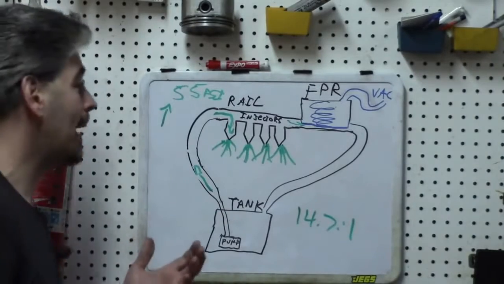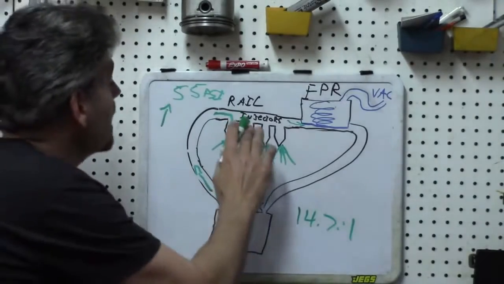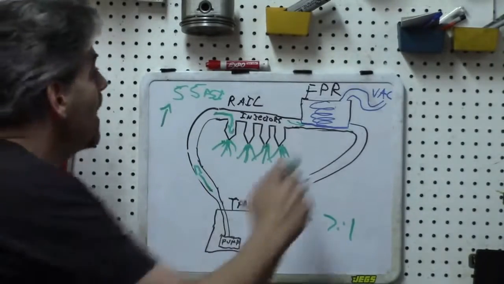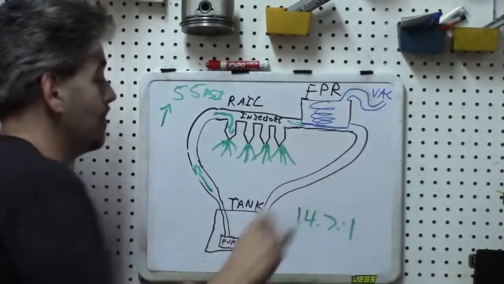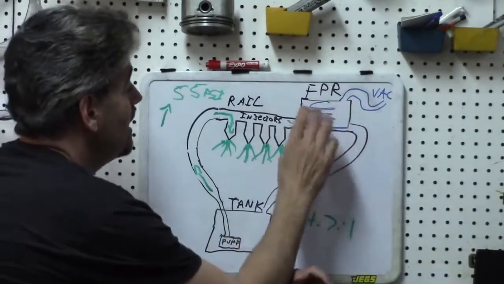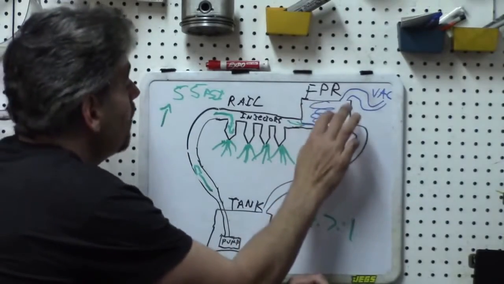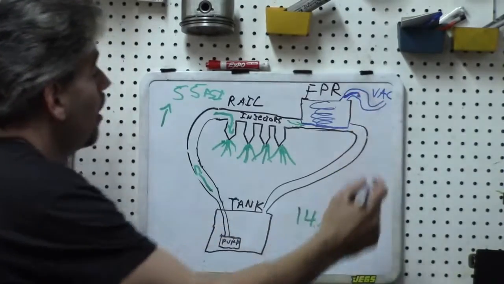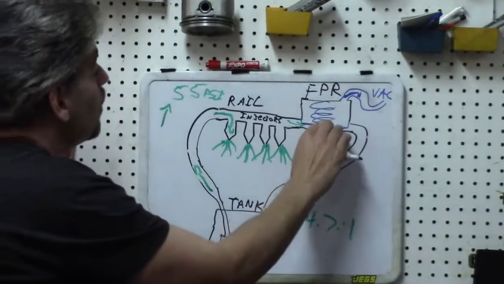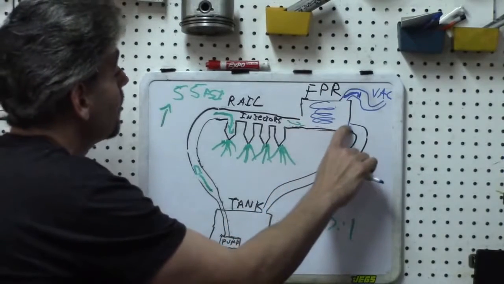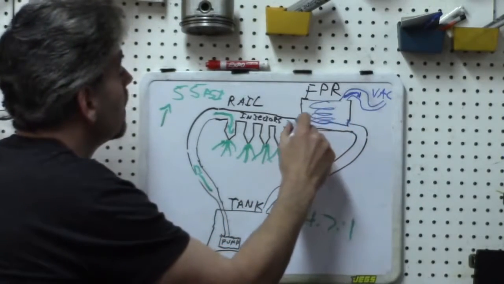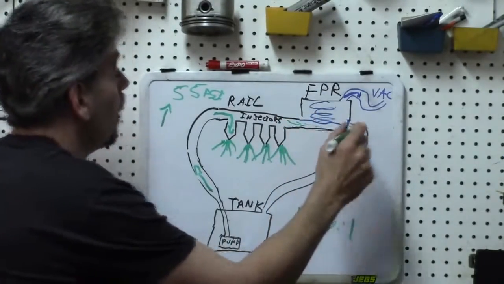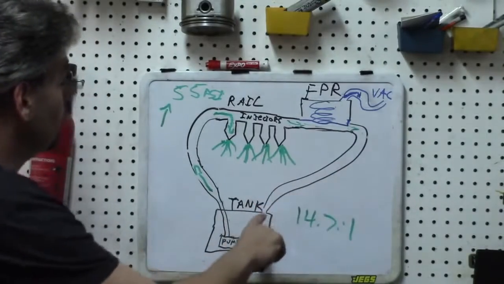Now, the thing is, if you think about it, you really don't need a really high pressure in the rail at idle. So why would it default to that position? Well, that's where this vacuum hose here comes in. What the vacuum hose does is it uses engine vacuum to counteract the spring. If there is a high vacuum in the hose, then you can see that it would pull up on this diaphragm, countering the spring, and therefore allowing more flow of the fuel to return to the tank.